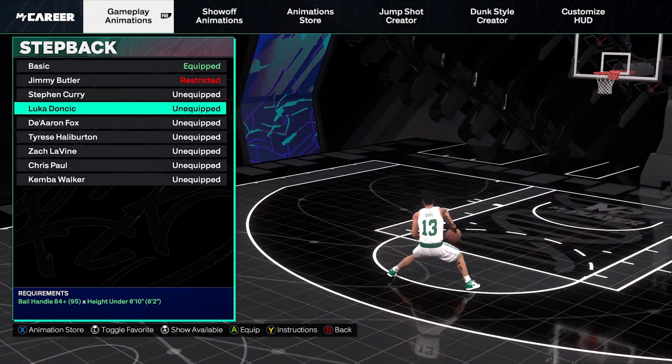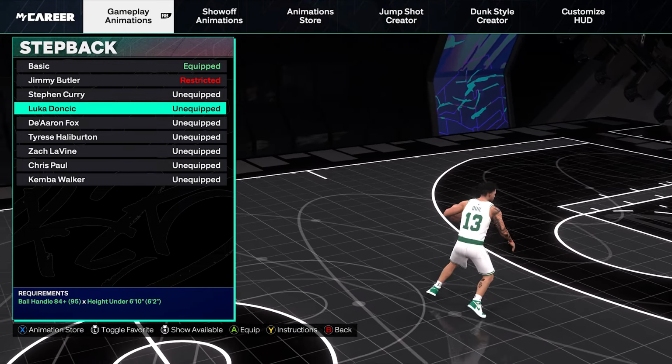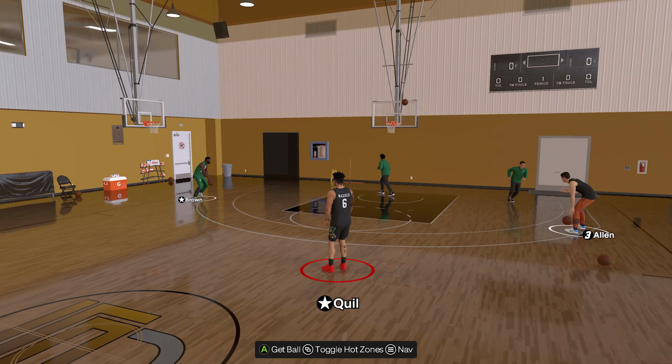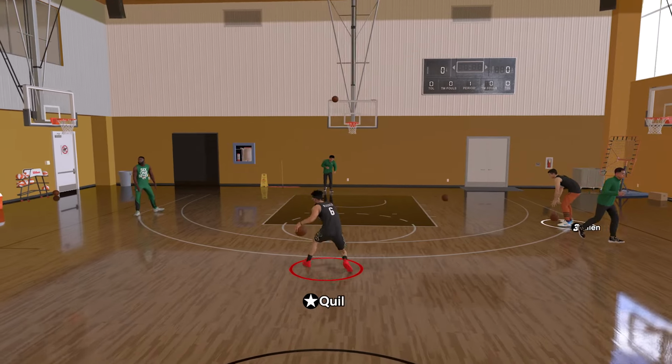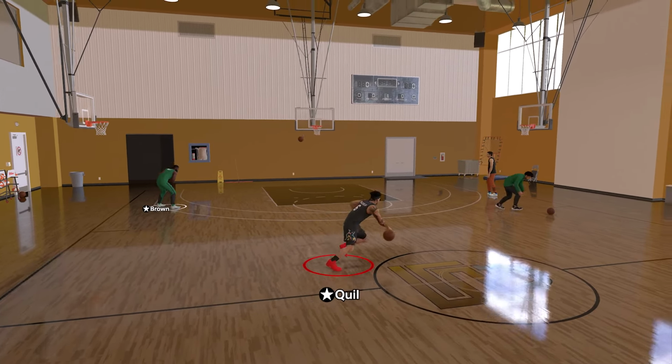You guys see so many guards, it doesn't matter what position people play, even lockdowns and centers do this step back. I like Luka Doncic. Let me show you guys what this looks like. And I mean, we all know what the Luka step back is. This is what all ISO players and people spam to get space. I mean, I do it as well.